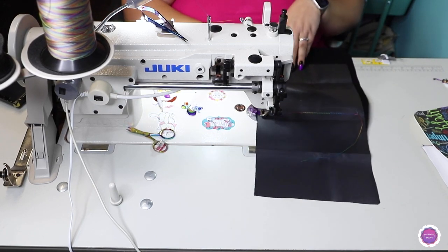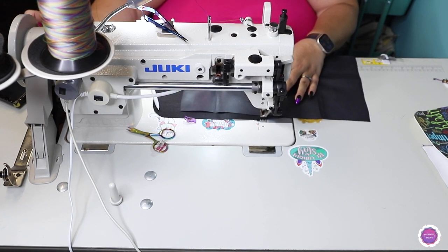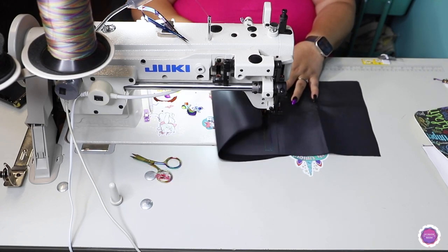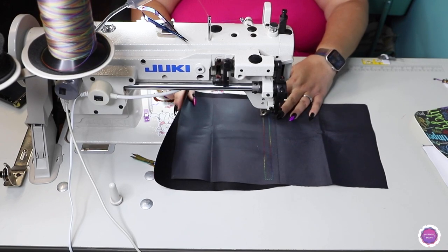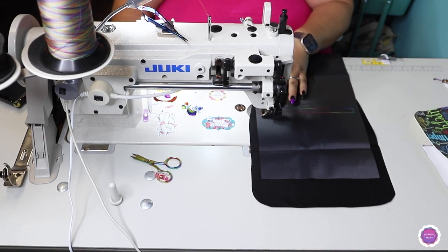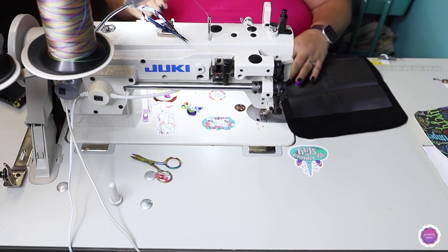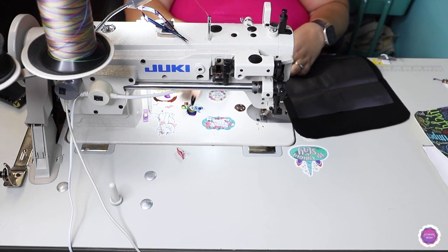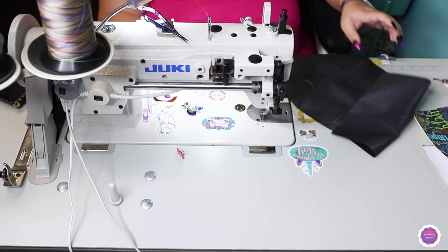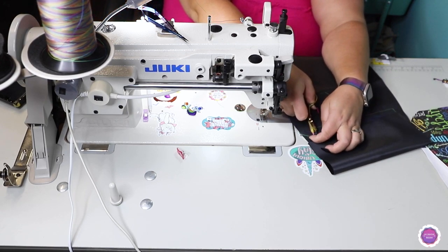This pattern has two options for finishing. One is a binding method, which is the one I'm going to be using, and one is a birthing method, which I prefer not to use because, one, I love the look of the binding, it makes the edges crisper, and two, I have pretty nails and birthing is a menace to my nails. If you are doing the birthing method, you will leave this pocket open. We'll get to that and I'll tell you. If not, you'll just close the pocket because we'll just be adding binding. I did cut the binding on the first day. So that's what we're going with.